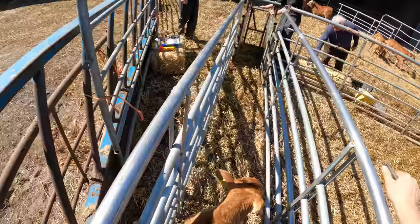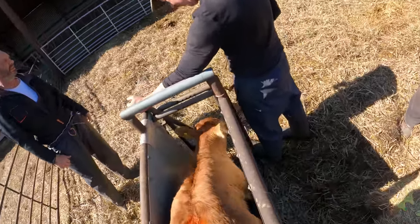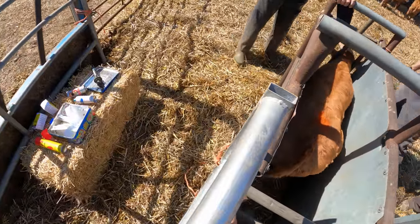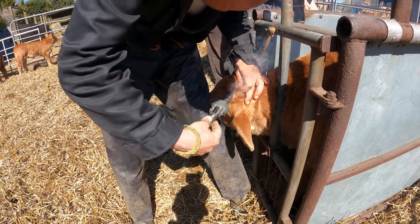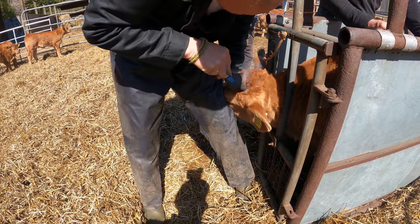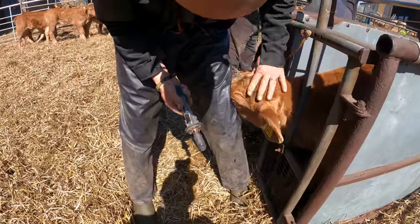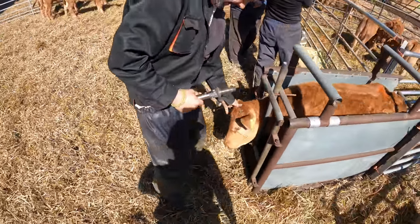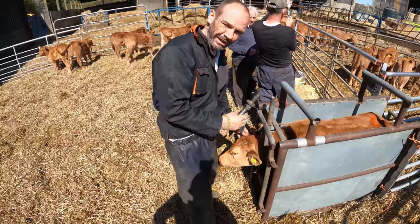Break time's over. Come on. Hang on. Yeah, that's the horn. Just going round it, until we get to the skull, because the horn will grow from the outside. Round and round. You can just feel it. And it breaks off, and that's what's left. All clean. That's the skull. And no blood from that, because it cauterises it as you do. So that's why you use a hot iron? Yeah. If you just cut them off, they bleed. Lots of blood.